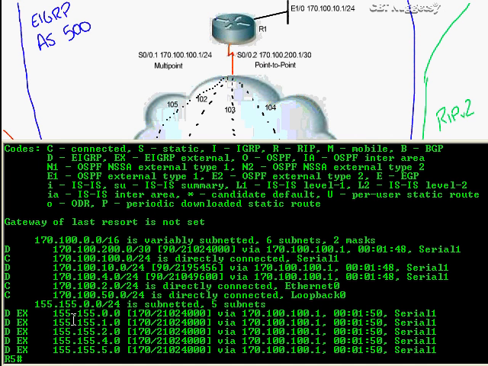It looks like we're getting all those external routes from the RIP domain. They're being passed down here. We are getting, look at this, I'm seeing a few of the EIGRP networks. We see this one, which is 200, that is coming from this point-to-point interface. I see 10, which is coming from the Ethernet interface up here, and I see 4.